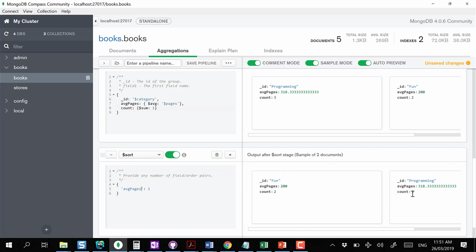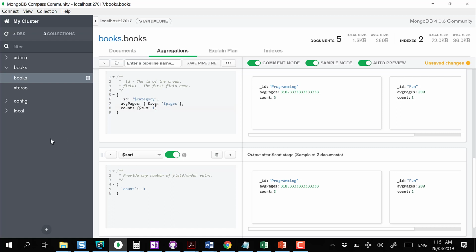200, then 300. If I sort by count, can you see here? It will be this plus this. If I do -1, it will be descending order. So the bigger ones then the smaller ones. Yeah. So this is a multi-stage query. The result of this is fed to this operation to produce this. It's a multi-stage, and you combine them.